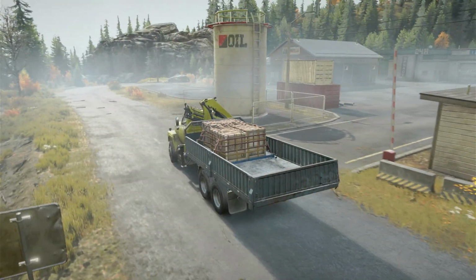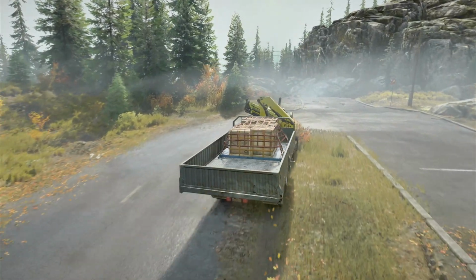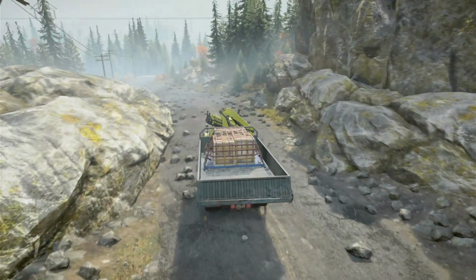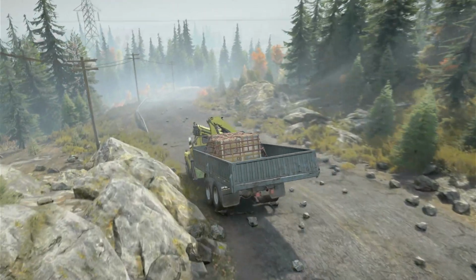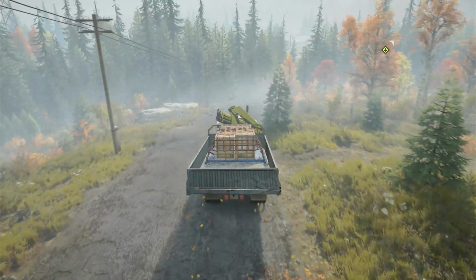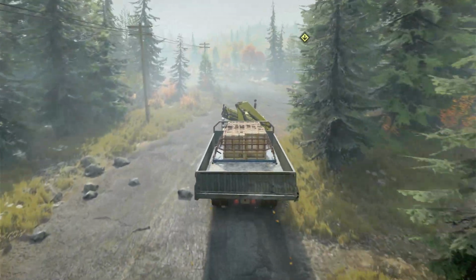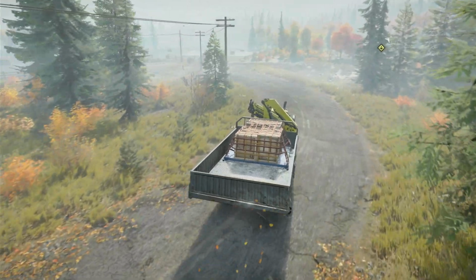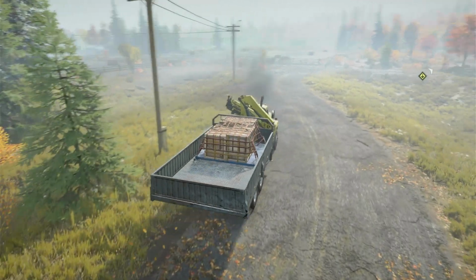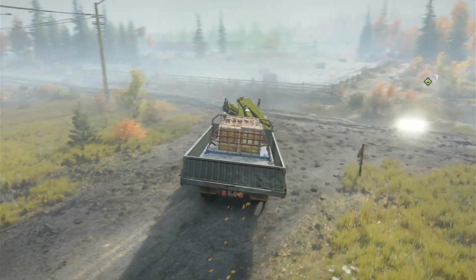So of course on the Fleet Star, we do have the all-terrain tyres, I think. Definitely haven't got the off-road tyres just yet. That is going to be later down the road. But we are no longer on highway tyres, which is nice. We do unlock a lot of different tyres at level 6. We are currently at level 5. I'm not sure how long it takes. We're actually 50 away from reaching level 6, so we should be able to get that today. That's going to definitely improve our chances.